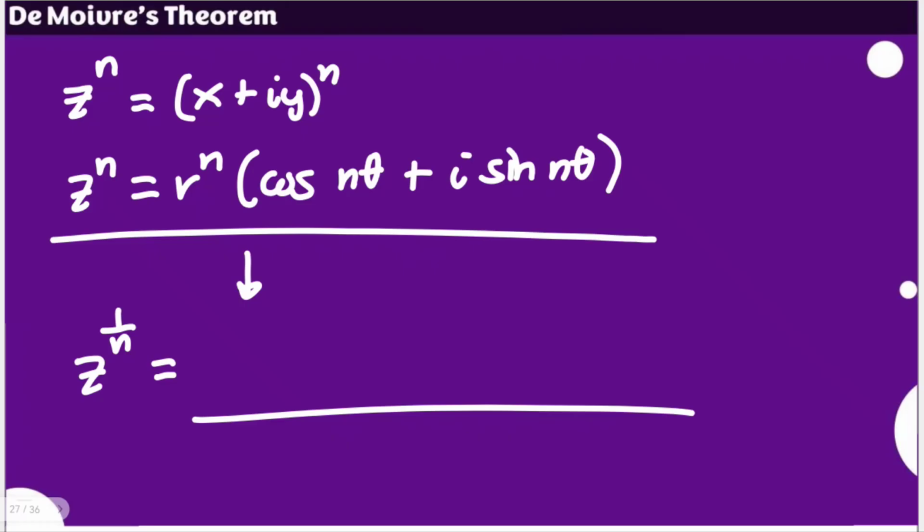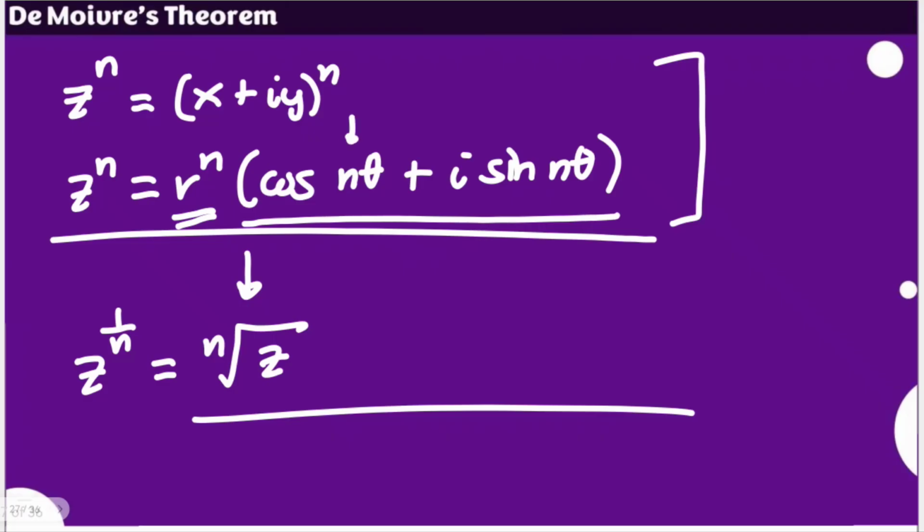Instead of n, the exponent is 1 over n. We know that that's square root or nth root. We know that to be the nth root of our complex number. So we have an equivalent as well for that. But the De Moivre theorem tells us that if we're going to take the nth power of a certain complex number, it's equivalent to the nth power of your r, or your modulus, and then we have this form here, but your theta would be n times any given theta.